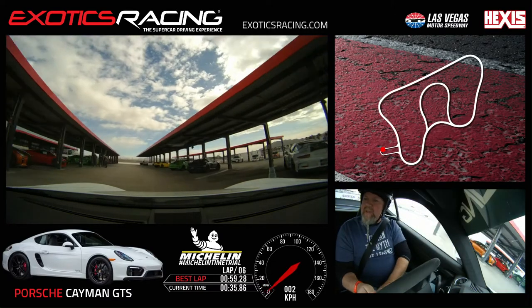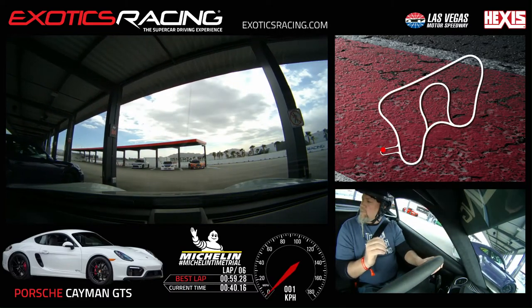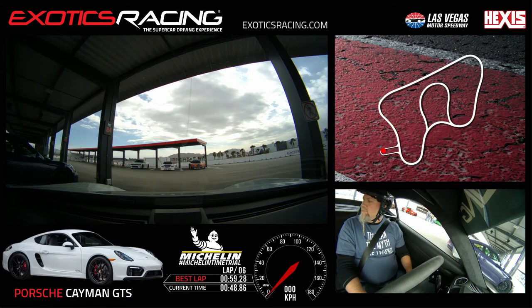One more thing. You want to slow the car down more on the straight. That's why one turn you went too wide, right? Because you didn't brake early enough. You braked too late and you braked a little light. So you're coming in too hot. So slow the car down more on the straight.